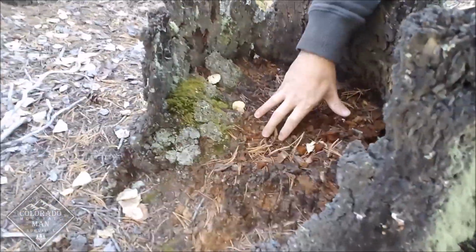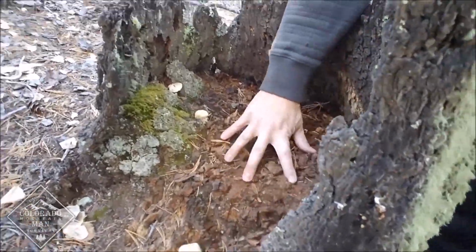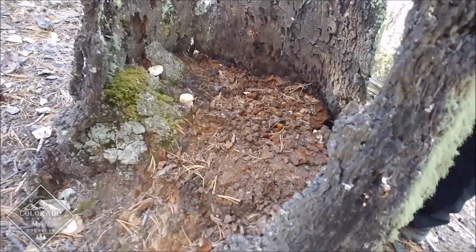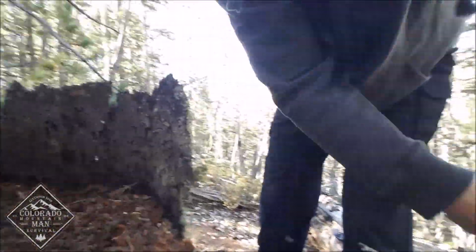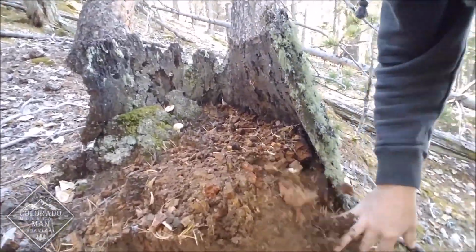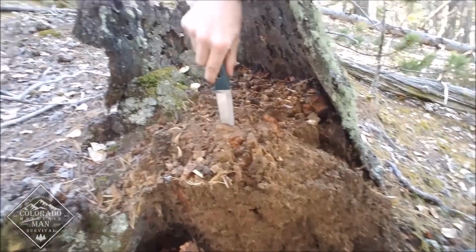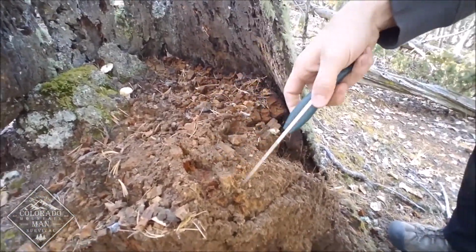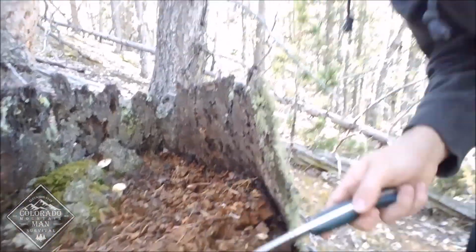As you can see, this breaks apart in my hand. This is all really rotten. There's not much to it. We got the outer bark of the tree that just falls right off, and we just got rotted, dirty, nasty, crumbly, what's left of wood. But once I get to the core of this, down in the center, probably I'm going to have to dig a little ways down. Once I get down in there, there's a good chance I'm going to find a good amount of Fatwood. So again, I'm going to get working on this, and then when I get down to some, I'll show you what it looks like.